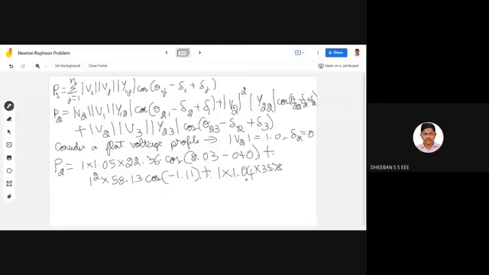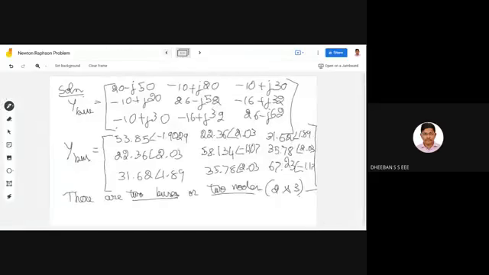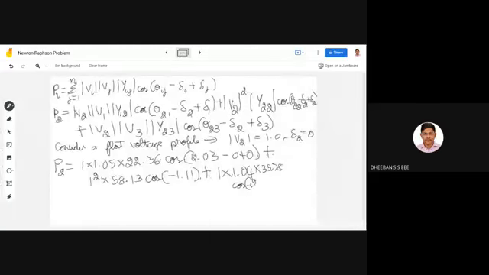Okay, so into cos of theta 23 is this value, 2.03. Okay, 2.03 minus, so del 2 value is 0, and del 3 value is also 0. Since you are taking the flat voltage profile, del 3 is also 0. Now we have to solve this equation, and we'll be arriving at P2. This is for the first iteration alone I'm speaking.